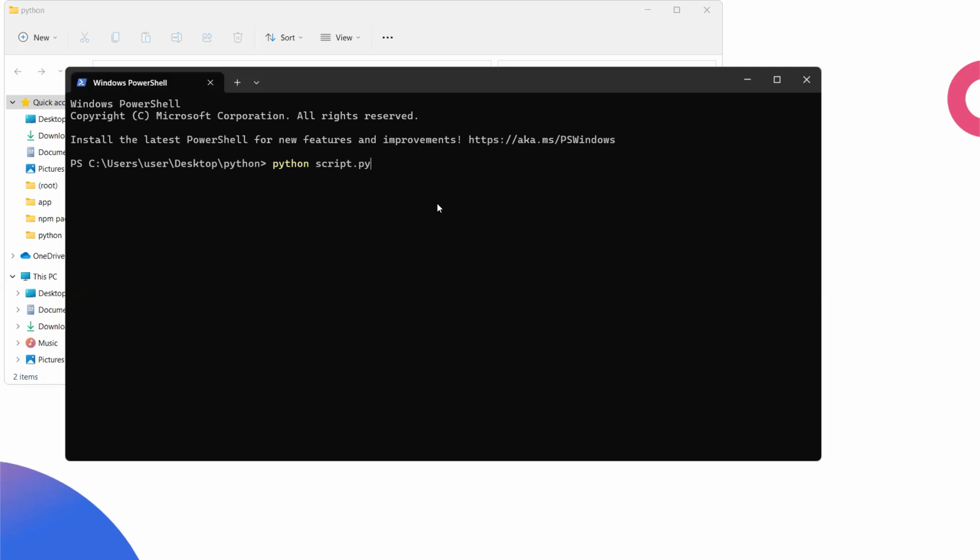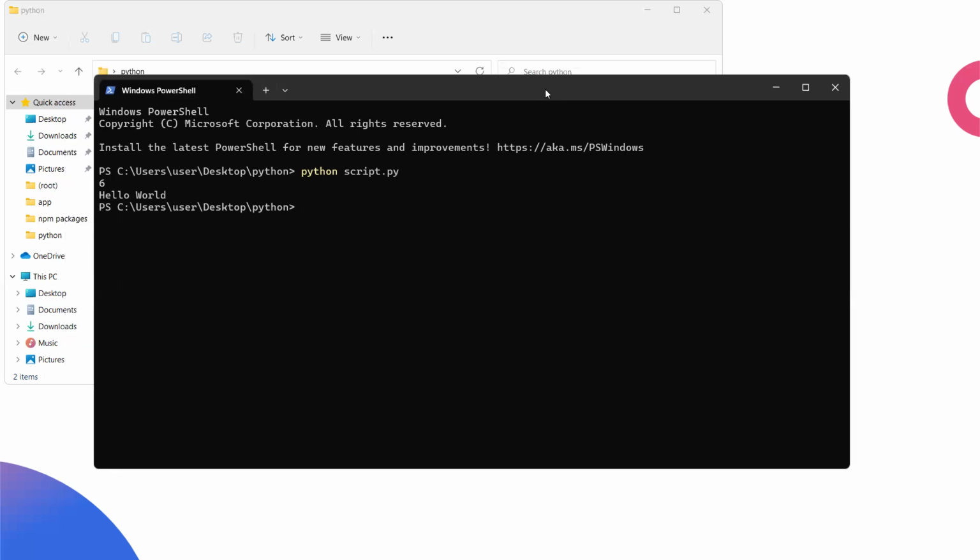Once you click run now, you can see it printed 6 and hello world for us because our Python code says print 2 plus 4 and also print hello world. So this is your first Python code. Don't worry, as we go on, we are going to be writing more code, but this is the first thing you have told the computer to do for you. You have just told the computer to print 2 plus 4, and the answer is 6, and you also asked it to print hello world.